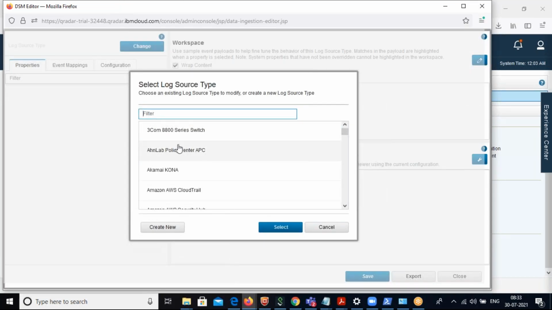So this is the log source type. All these are third-party related log source types. Got it? Hope now you are able to complete the theoretical part and the practical part.